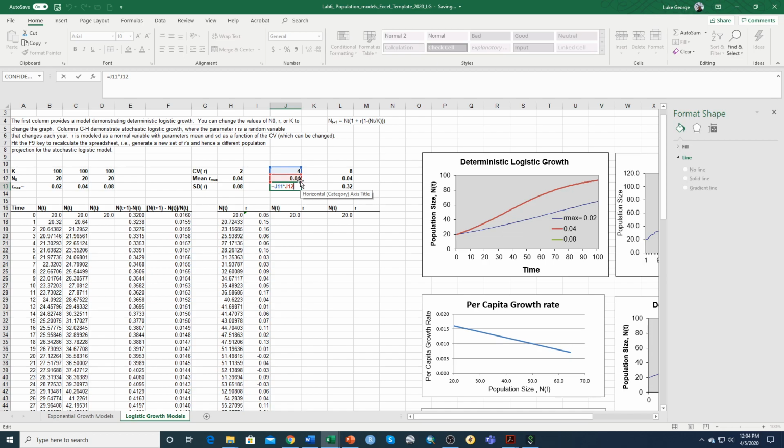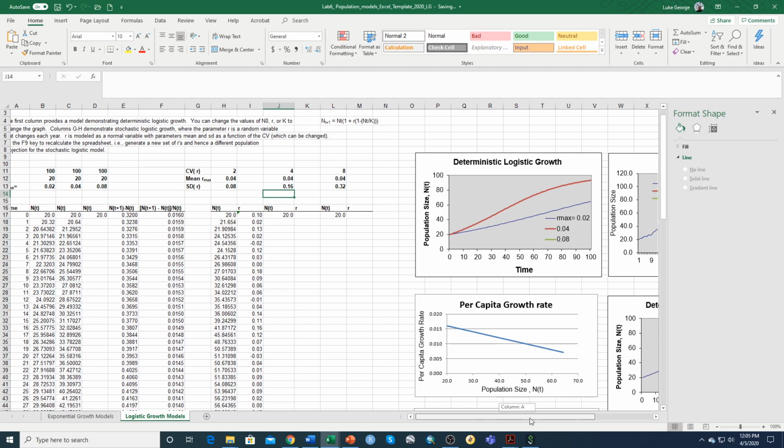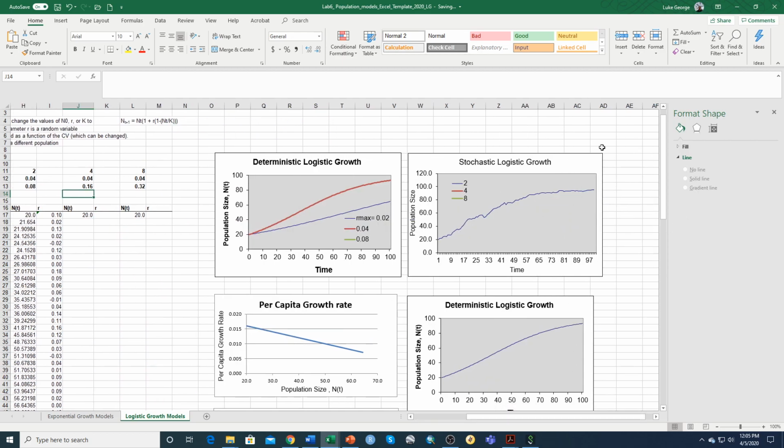And as we mentioned in the overview, the way we would normally view this is as a percentage. So this would be like a CV of 400%. We just use 4 here because that's a formula for converting CV to standard deviation. So let's see, I'll let you do that for the next 2 simulations. So we'll want you to turn in this plot with 3 simulated trajectories under the logistic growth equation.